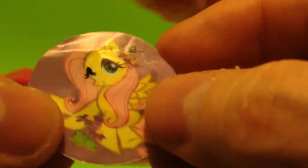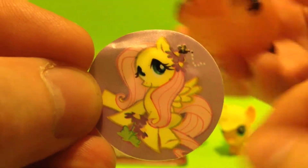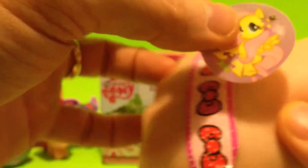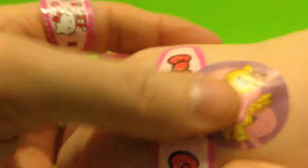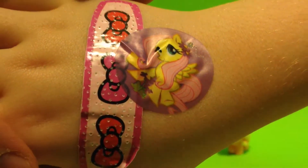Here's what this looks like - who is this one, Coco? Fluttershy! Oh that is so cool, that is great. It opens up so if you have a little owie or a little sore, this is what it will look like. Here, let me see your hand - say you want to put it here. Look at that - whoops, I think I got it a little bit crooked. How's that look? Isn't that cute? That is so cool.